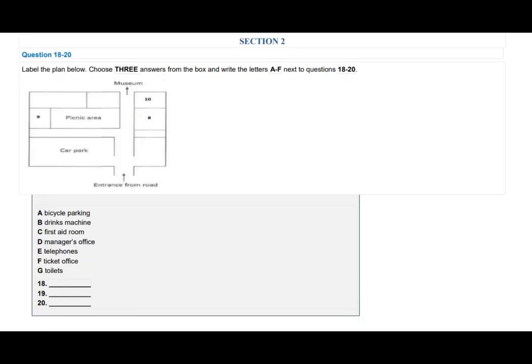Now you have some time to look at questions 17 to 20. I thought it could be useful to try and get your bearings now before we actually arrive, so I'll give you a few pointers on your maps. OK, first things first. The Park Hotel, because I assume you'll want to deposit your luggage before anything else, will be driving into the town from the west and stopping at the bus station. To get to the hotel, just go straight down the high street towards the railway bridge and after the bridge, if you go left, you'll soon see it on the right. As I say, it's a nice place. You can check in, see your rooms, relax a little. There are a couple of interesting little shops nearby.